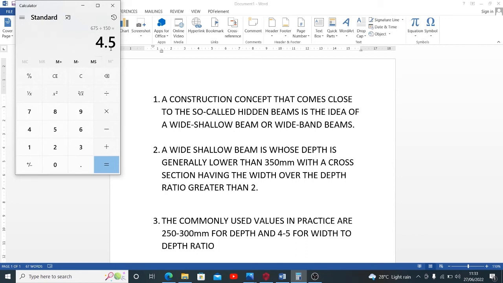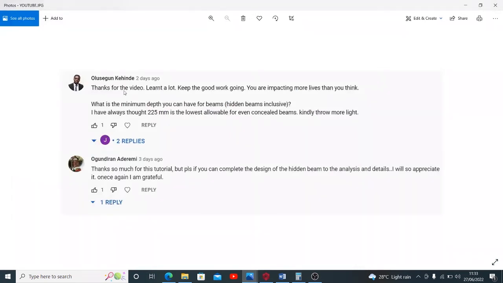If you are making it 2 to 5 and your beam depth is not consistent with your slab, that means it's no longer hidden, right? Though the depth might look a little bit small and it looks like you're creating a slab strip along that place, it's no longer hidden, as it were. So that's the perspective I am bringing. I hope this will help you, Mr. Kende. Did I get that right? Mr. Olusegun Kende, yeah. Thank you very much. I hope I have been able to bring perspective in that regard to your question, Mr. Olusegun Kende. God bless you.